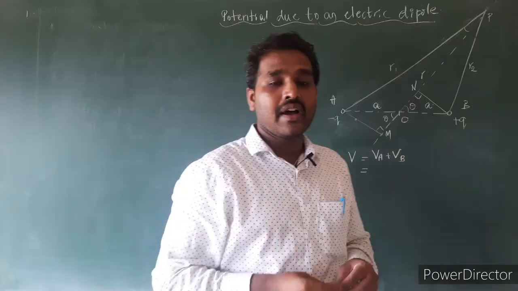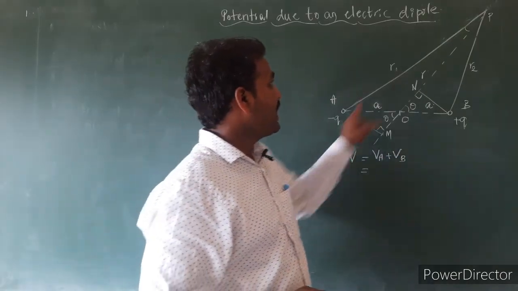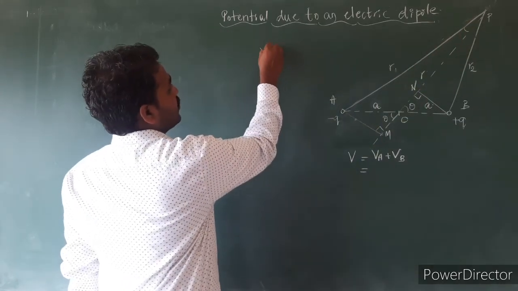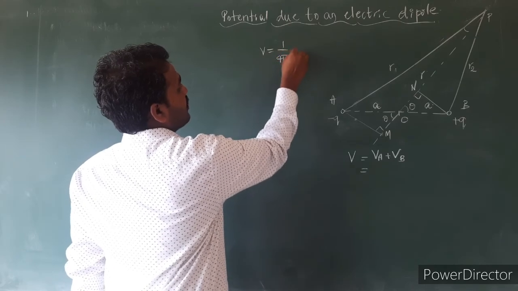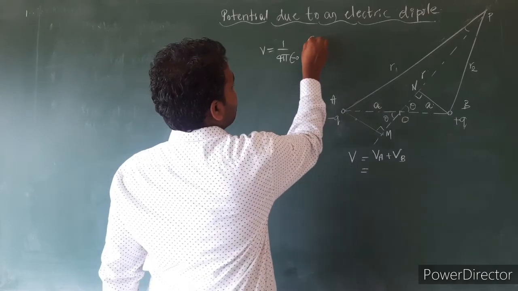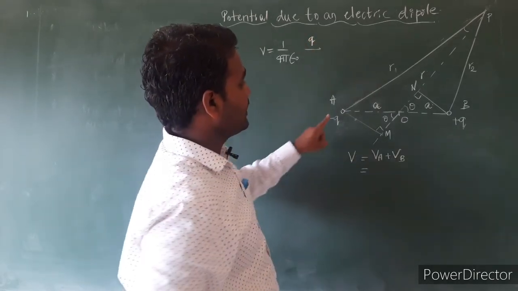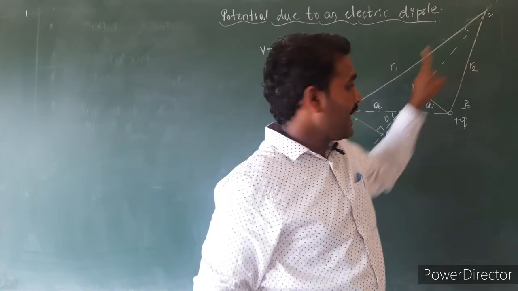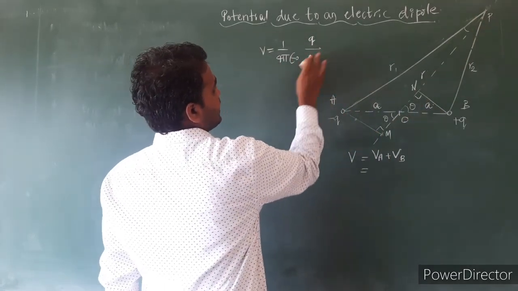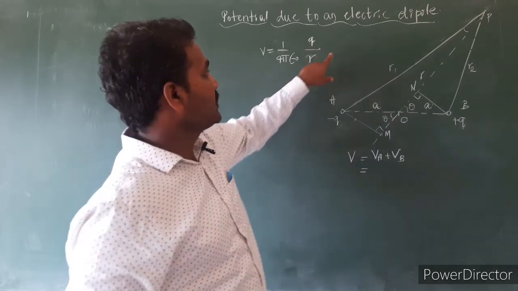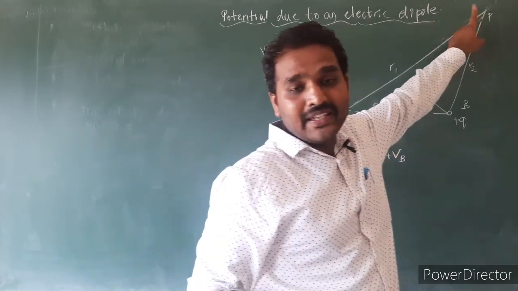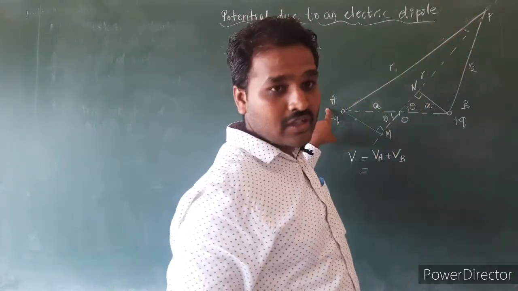Similarly, the electrostatic potential at point P because of the plus q charge, let me write as VB. And we know the electrostatic potential at any point due to a source charge is generally given by V equals 1 divided by 4 pi epsilon naught into the magnitude of the source charge q, divided by the distance between the point of configuration and the position of the source charge, generally written as r.